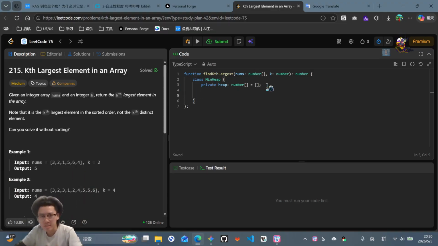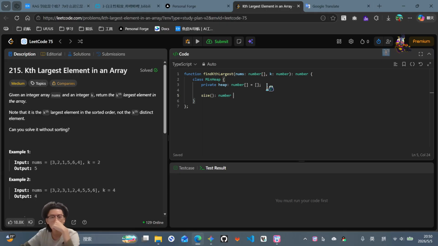And let's define some functions. So the first one is size, as a function which will return a number. Actually, I think I can use the arrow function here, right?